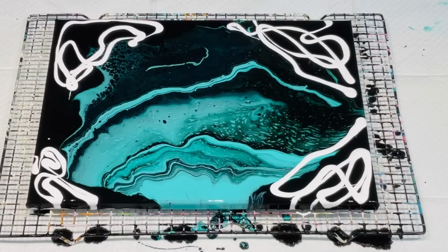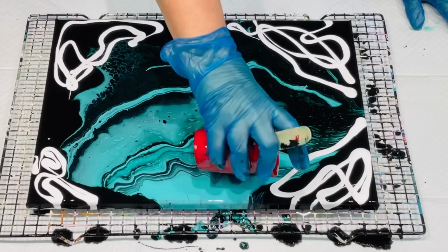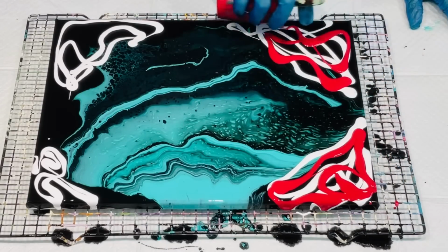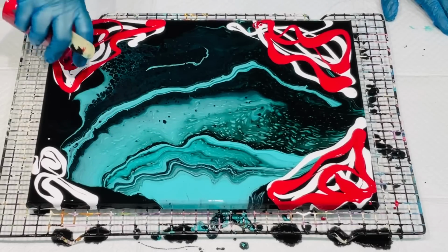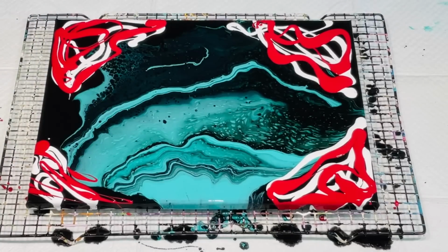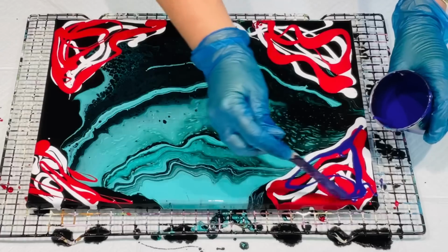Rightio, let me think what colour I can put in this that I've got left that'll give it a zap. I've got a little bit of the bright red, cool red, or sometimes called brilliant red. I might be going a bit overboard for this smaller canvas, but I want to use up the colours and I'm pretty sure it will be perfectly fine. So just the wiggles. Add, just because I have it left, I have this lovely purple, so I'm gonna add some purple.